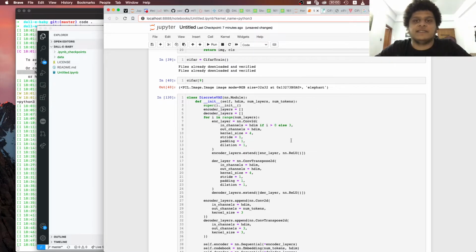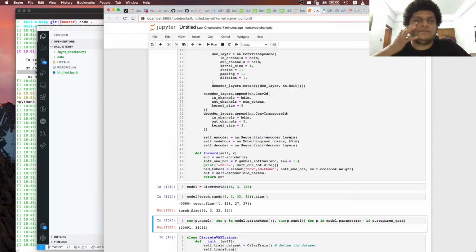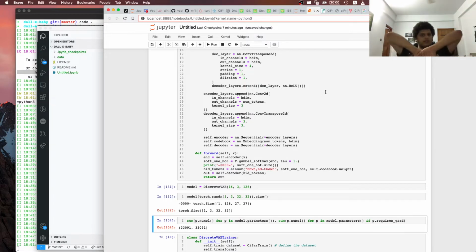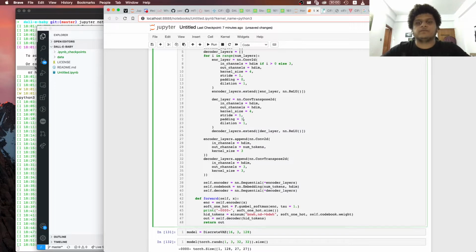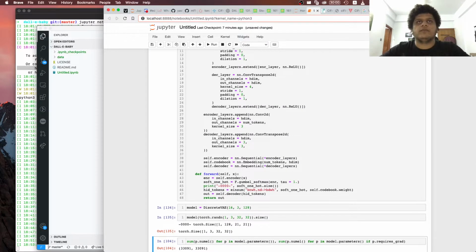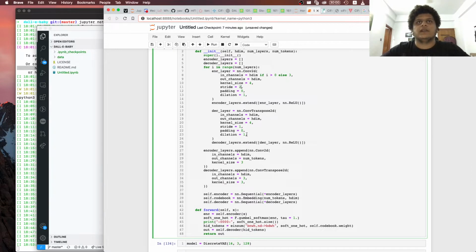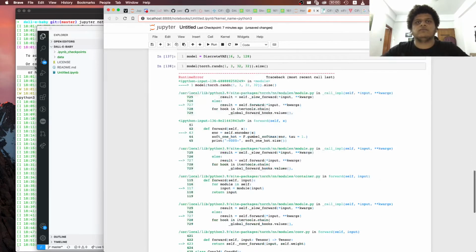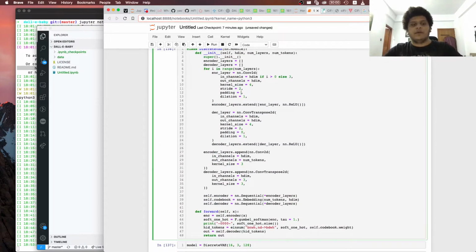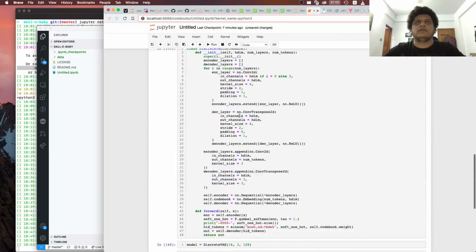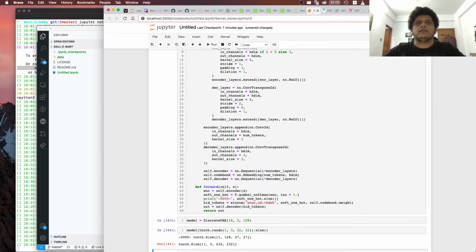No. This is just wrong. Padding here has to be 0. 1 times this. Stride of 2. Stride cannot be 2. Padding needs to be 1. Padding is 0.